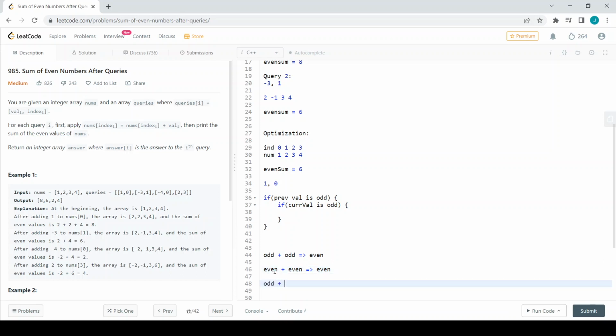Odd plus even, or even plus odd, will give us an odd number.